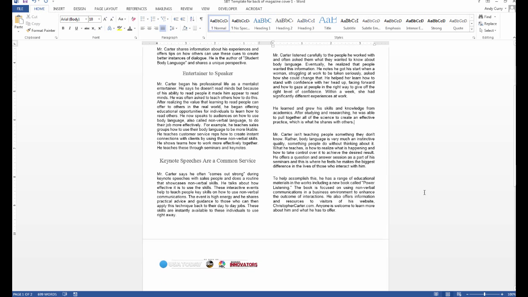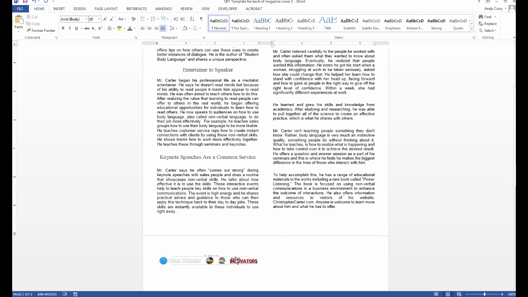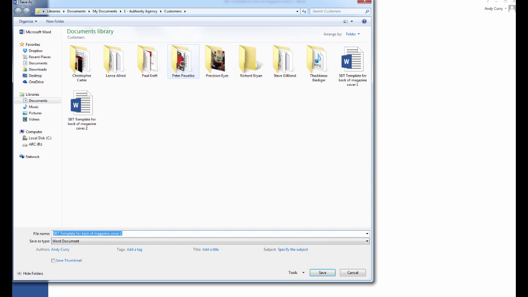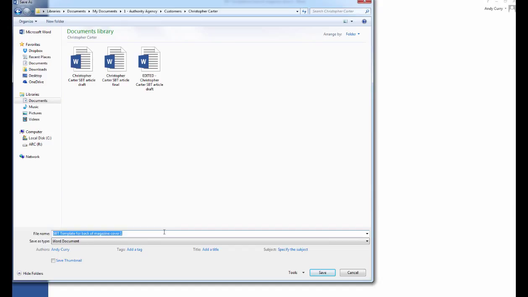Now, to get this thing here in, see, that's actually a text box, I believe. So before we get any farther, let's save this, because a lot of times you do all this work and all of a sudden you can't save it and you spend all that time, so be sure to save it.